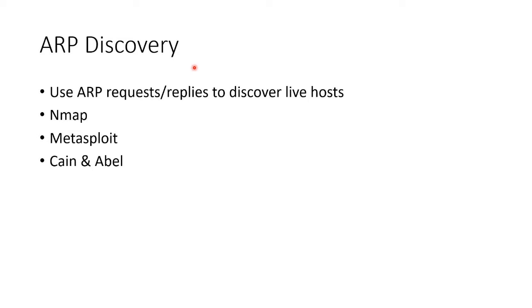A far more useful way to do a discovery scan is to use ARP. Now think back to Network Plus. ARP is a layer 2 broadcast that just says, hey, everybody within listening range, who owns IP address 192.168.1.5? Please tell MAC address so-and-so. And everybody else is going to ignore except for one machine that owns 1.5, and it's going to say, that's me, and my MAC address is yada yada.